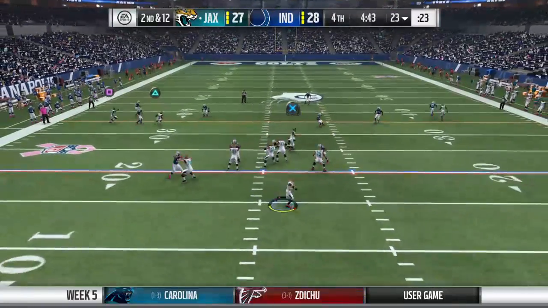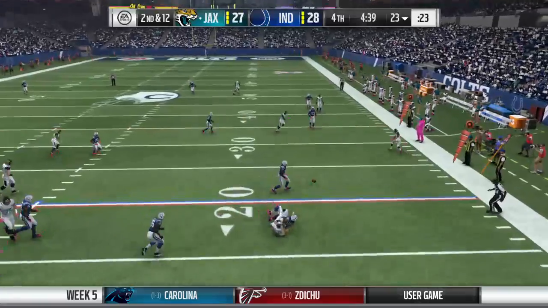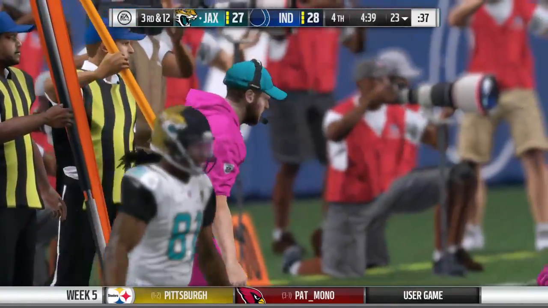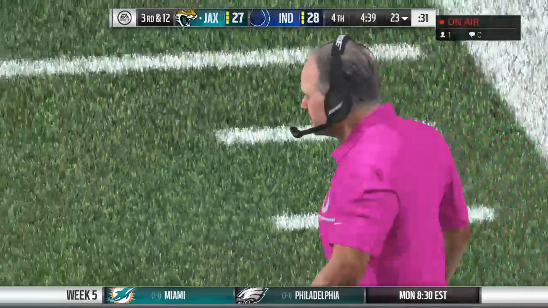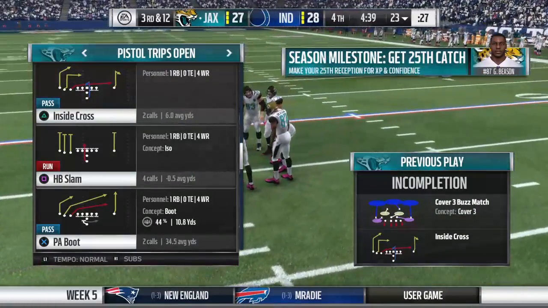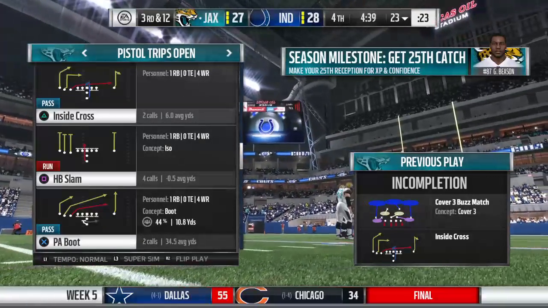From the shotgun, he'll look to throw. And he takes a shot on the release as this will be incomplete. Well, any caused incompletion is good for a defense. But when you add to it, you get a little hit on the quarterback, knock him to the ground, make him think a little bit, hopefully knock him off his game, especially in a game of this magnitude, this tight in the fourth quarter. You got to feel pretty good as a defense.